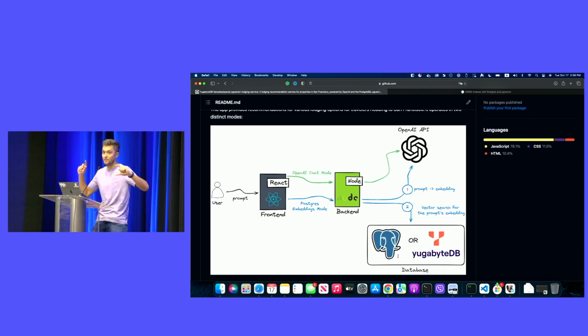The database will be storing a subset of the Airbnb data for San Francisco. Yes, you can Google and you can find a subset of Airbnb data for San Francisco. And I already generated embeddings for the property descriptions, which means that we will take this user prompt and run a search against the embeddings for the Airbnb lodging options. And then we will see where we should stay depending on our preferences. Make sense?